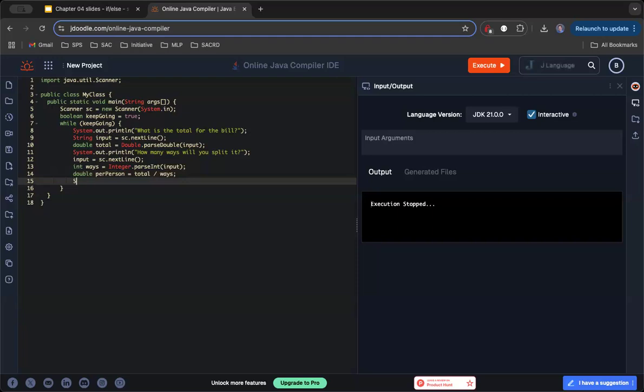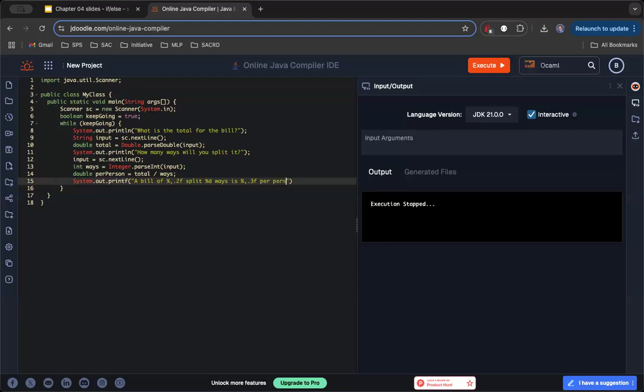Let's do a System.out.printf and say "A bill of %0.2f", so that'll be the total price. "Split %d ways is", and then we'll say %0.3f, so we'll print 3 decimal positions, "per person."